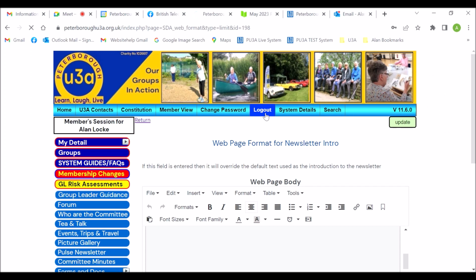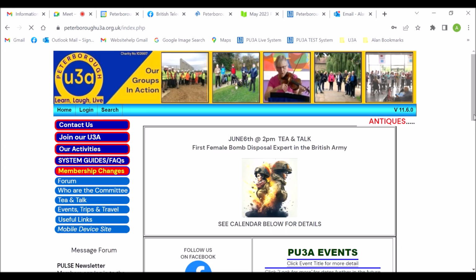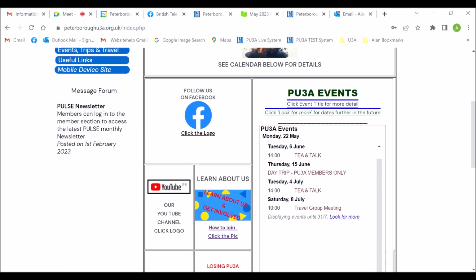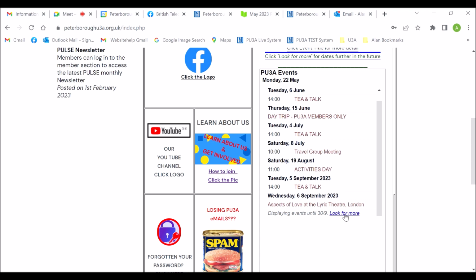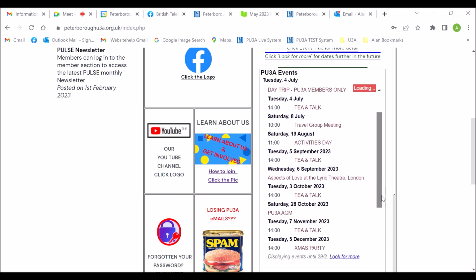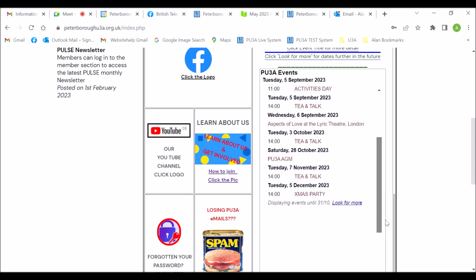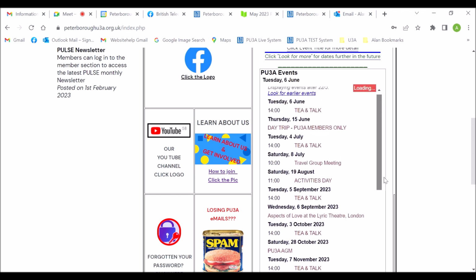Yeah, hold on. Right, log out. Right, there we go. And there's the calendar thing on the right-hand side. And this feeds from a Google Calendar. If you've got more events coming months ahead, it'll show them all, and you can work your way through them, and you can go backwards as well if you want. It's quite powerful software, and you can just include it with an iframe in your web page.